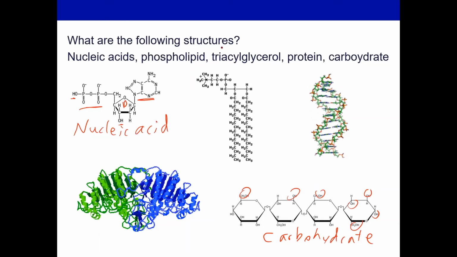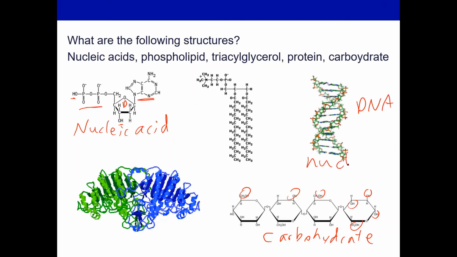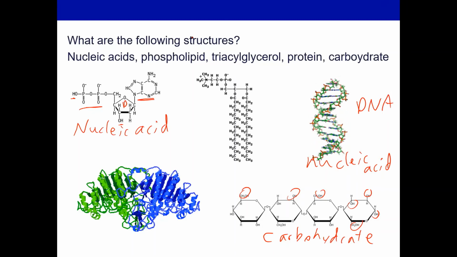Okay, speaking of nucleic acids, hopefully everyone recognizes the one on the right. There's an easy one. We have DNA, that's the DNA double helix. So of course, this is a nucleic acid. There we go. Okay, so what else do we have left here? We have this thing in the middle, and we have this thing at the bottom. So this thing at the bottom here, let's take a look at this. This cartoony structure. This is a protein.